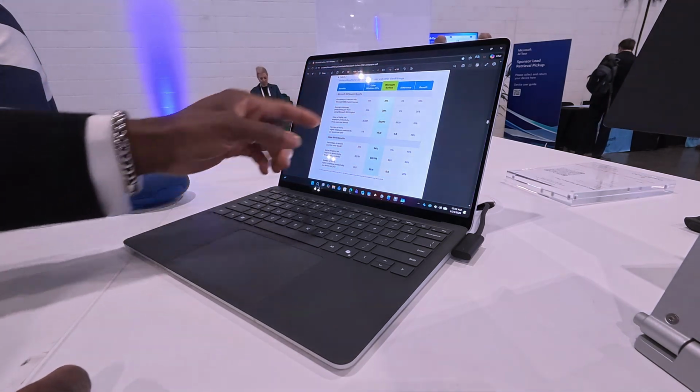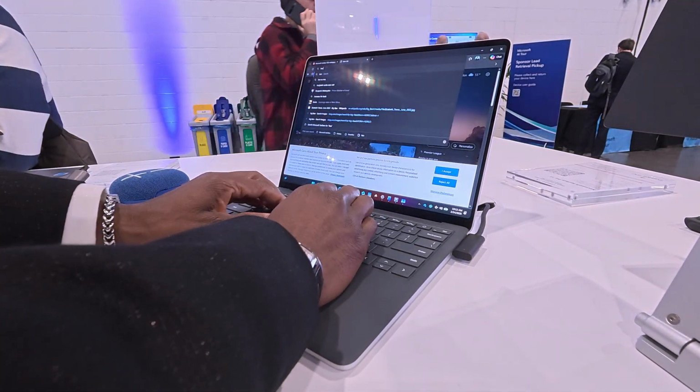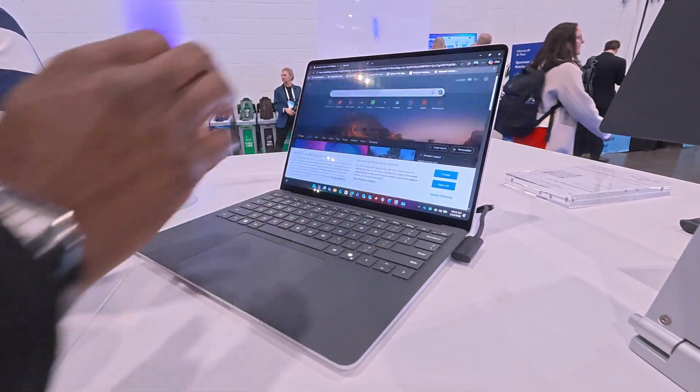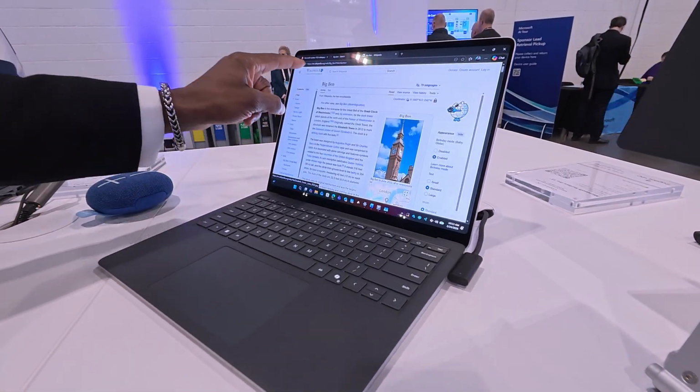And so from a visual standpoint, or an image standpoint, I can type in Big Ben, since we're in London, England. So I can type in Big Ben, select the image, and let's go back here.